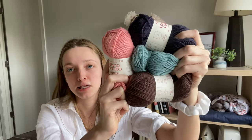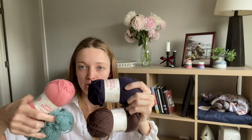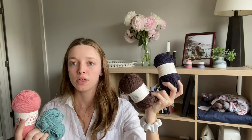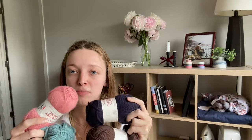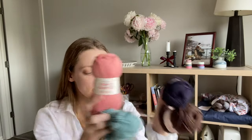I think this will be a really nice palette for this, and I really like how I have two lighter colors, one of them warm and one of them cool, and then two darker colors with a cooler one and a warmer one. And then I'm just gonna mix and match. I've made some drawings. I'm not gonna show them right now because this is getting super long, but I'm gonna mix and match to make the four color combos, one for each corner. And then just do the white as a background.